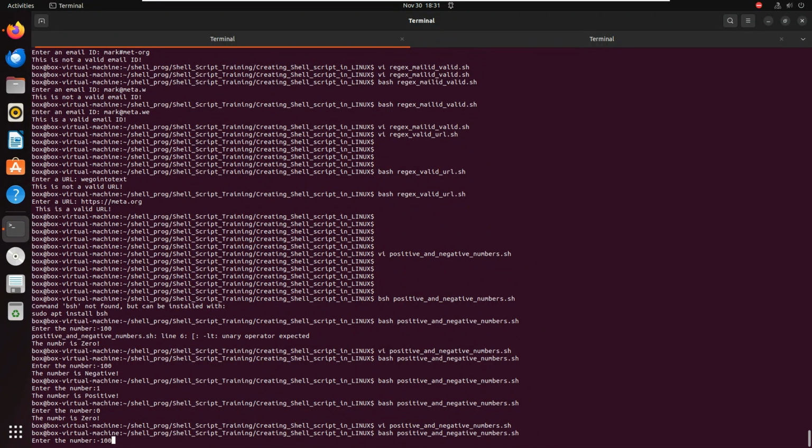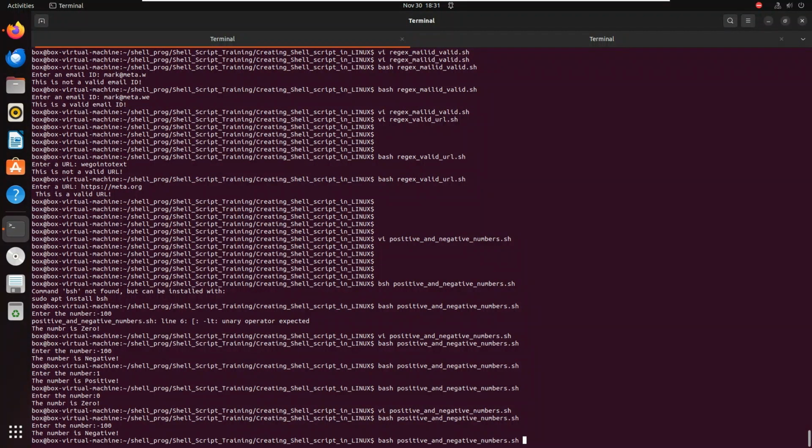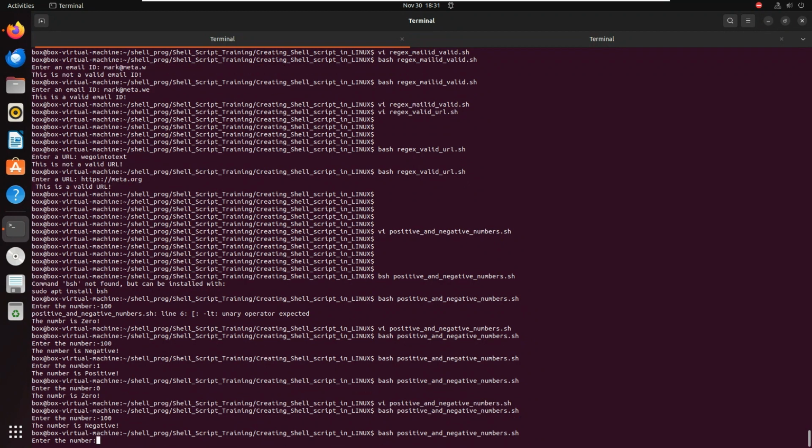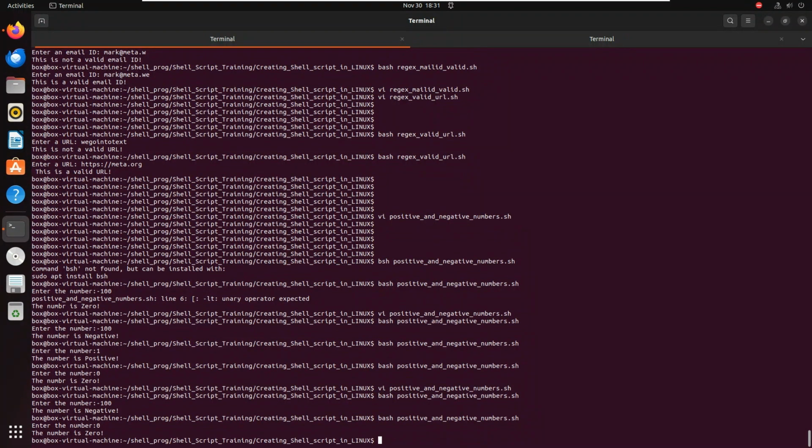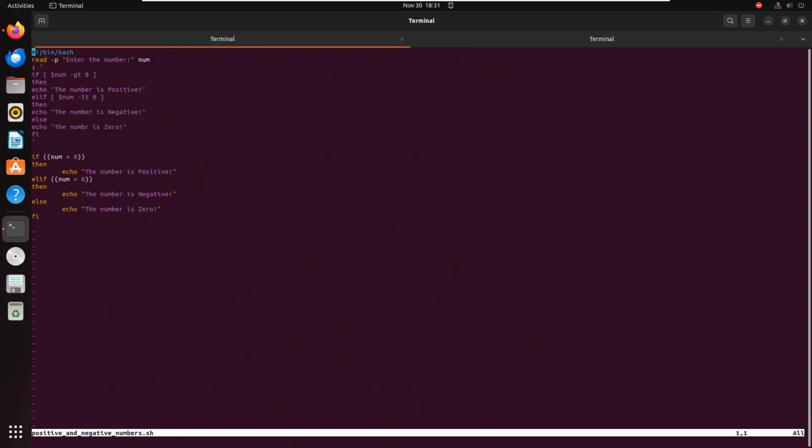Giving 100, it's positive. The same thing I can achieve with the regular way of checking conditional operators, like greater than, less than, equal to. Those things are achievable with braces.